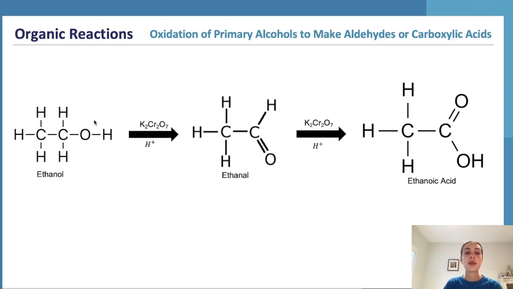For example, if we take a primary alcohol such as ethanol, we can oxidize it using acidified potassium dichromate, or dichromate ions, and this results in the formation of an aldehyde, in this case, ethanal. We can either take the ethanal, or whatever aldehyde it is, out of the reaction at this specific point in time, or we can continue to oxidize it under the same conditions but at higher concentrations of dichromate ions in order to form ethanoic acid, or whatever carboxylic acid it has formed. So in that case, you can form either an aldehyde or a carboxylic acid.